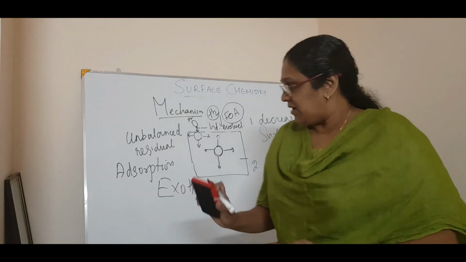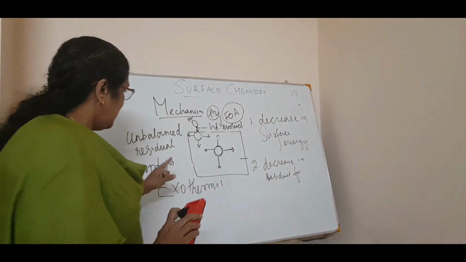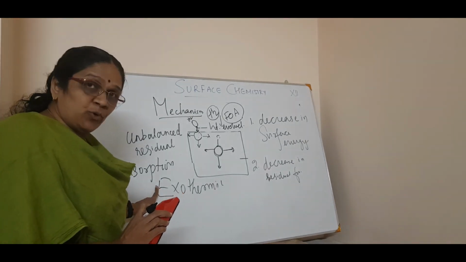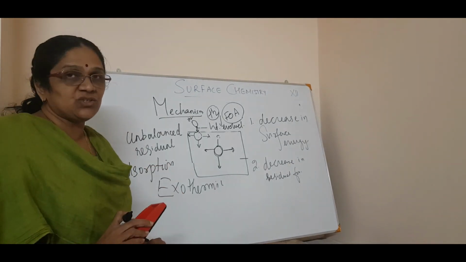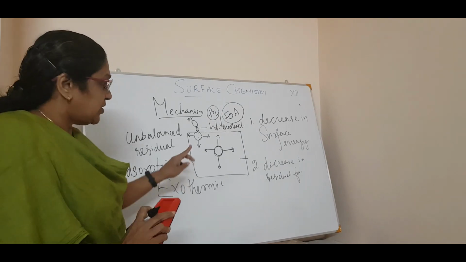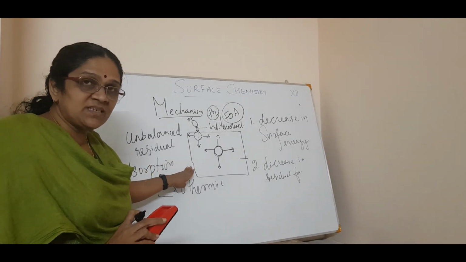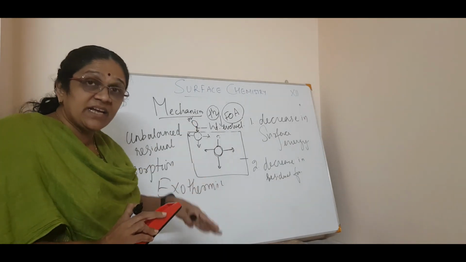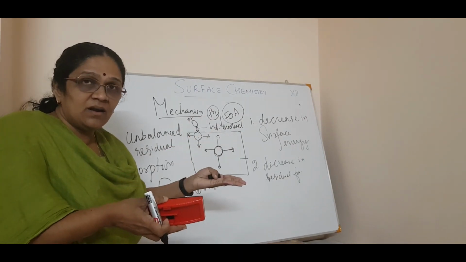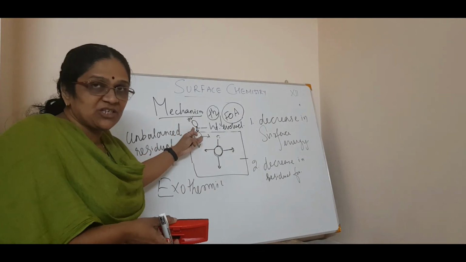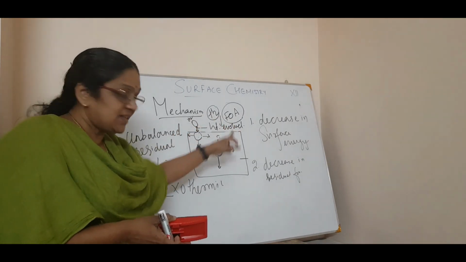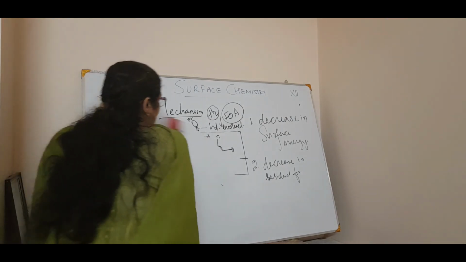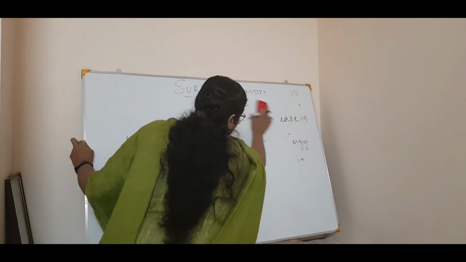Now just one more topic: we want to thermodynamically prove that adsorption is an exothermic process. Okay. So now, is it clear why it happens? The value point is decrease in surface energy. Energy should be decreased, that is why it is more stable. Then why? Force of attraction. Heat energy is liberated, that is an exothermic process. Correct? Okay. Now we will move on to thermodynamics.